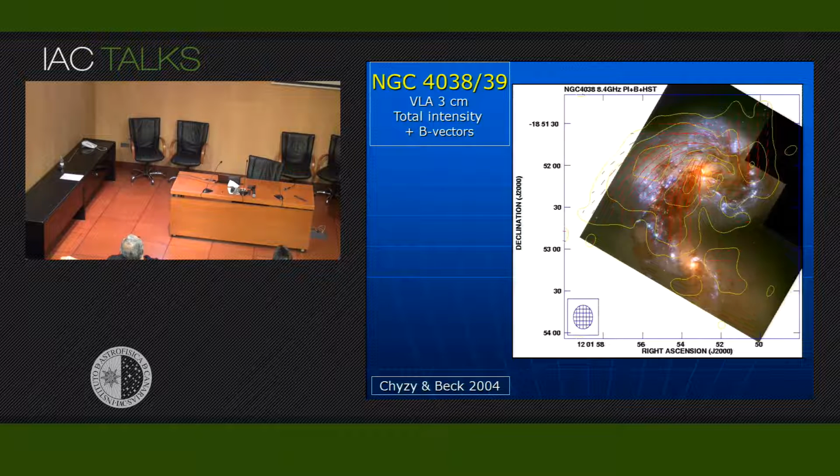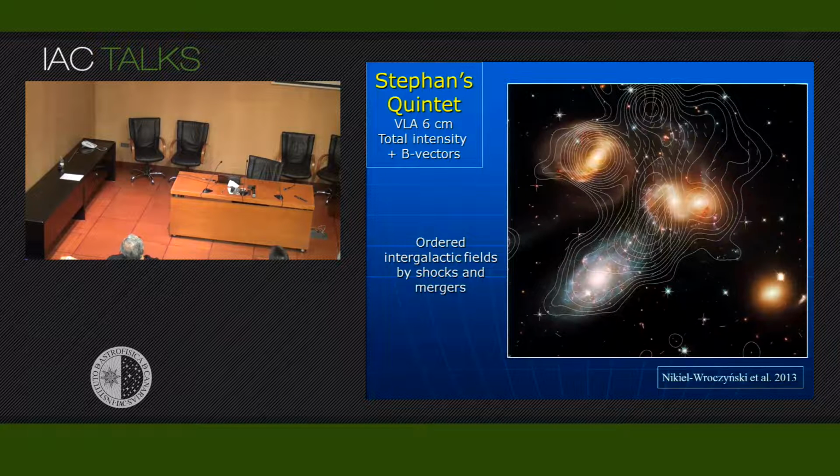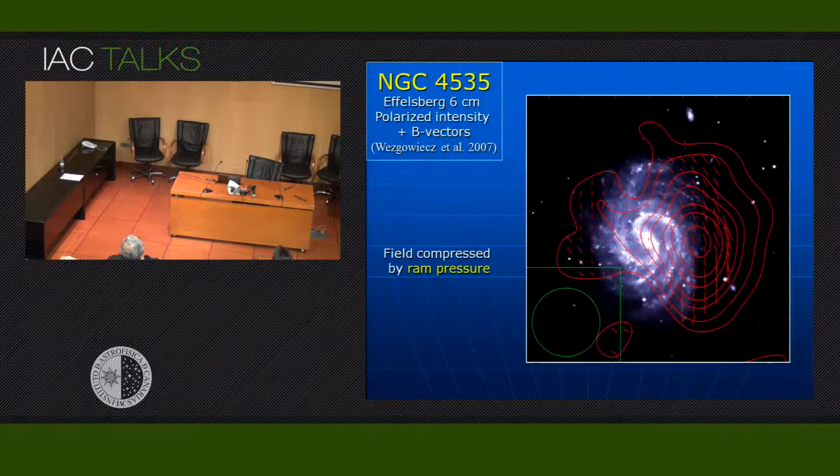So that shows the earliest phases of the gas compression, and star formation sets in much later. So that gives us a prediction of how this galaxy would look. And just to show that there are first results about galaxy groups, and galaxy groups, especially for you, right? There's now indication that intergalactic fields also exist in galaxy groups, and there are also ordered fields in between here. This has recently been published by the Krakow group, and that gives indication that more groups need to be observed. So please go ahead and work on that.